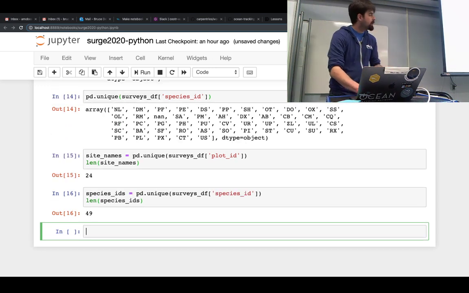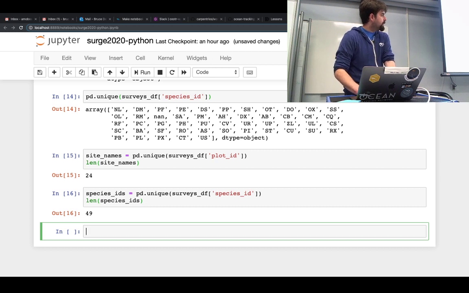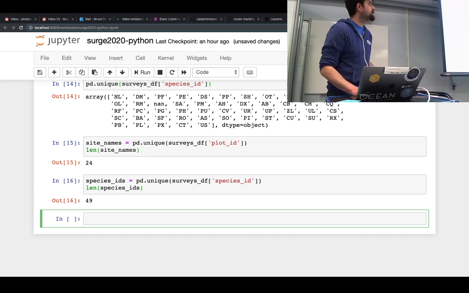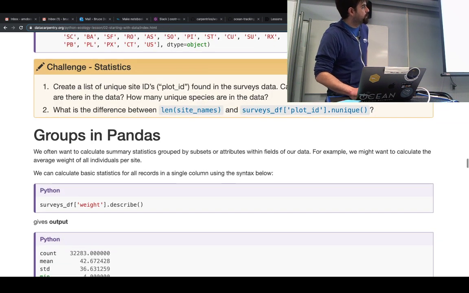So correct. That's a quick way to see the number of unique elements in any given column.